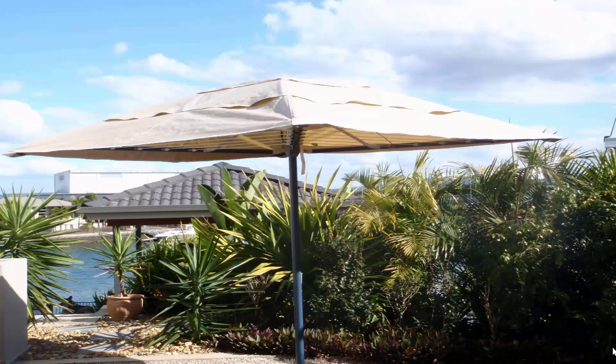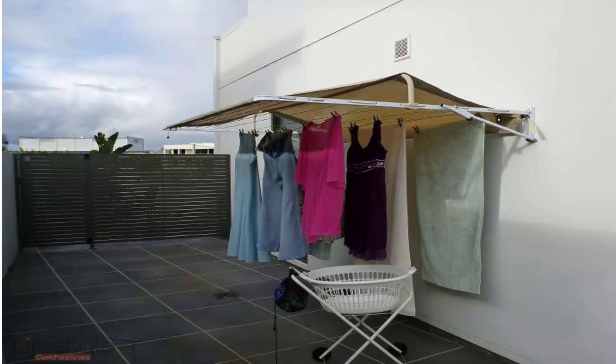If you're looking for protection for your clothes during the day, we offer a range of rotary clothesline covers and fold-down clothesline covers. The unit pictured here is stored on a folding rotary clothesline and completely covers it so all your clothes are protected while you're at work. Covers are also available for fold-down or wall-mounted clotheslines, protecting your clothes from winter rain or summer wet weather, and helping extend the life of your clothes by blocking the harsh UV rays that bleach them.